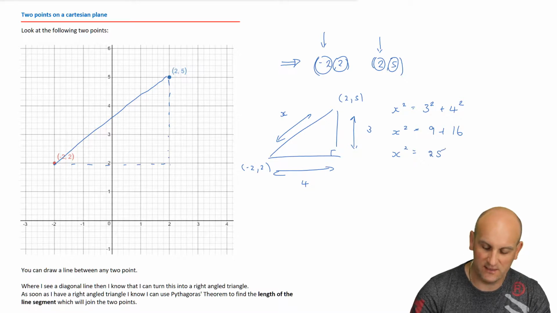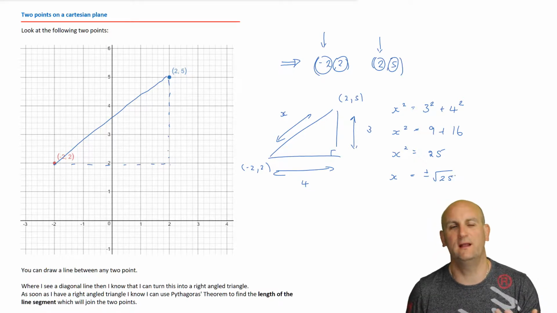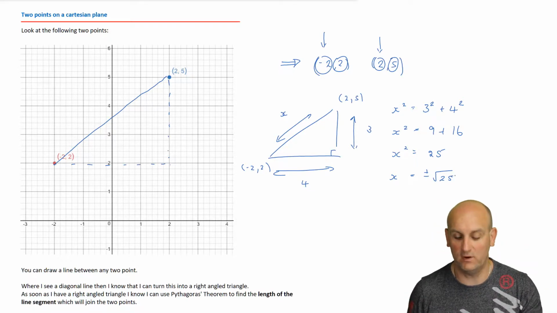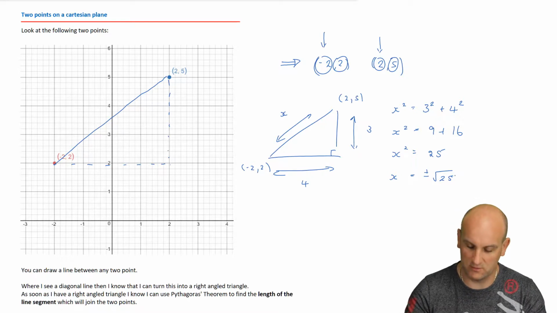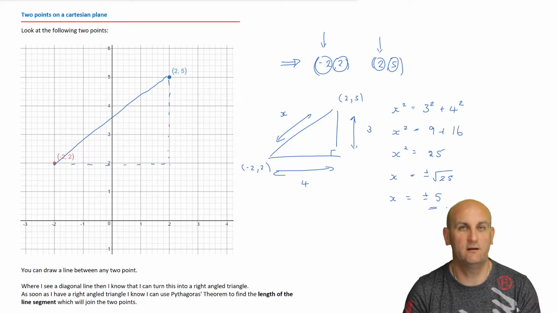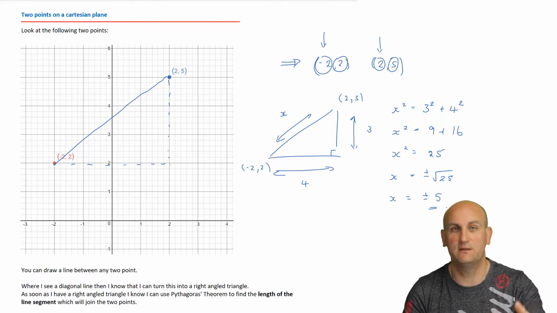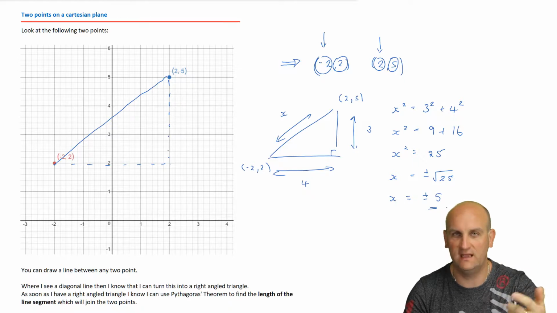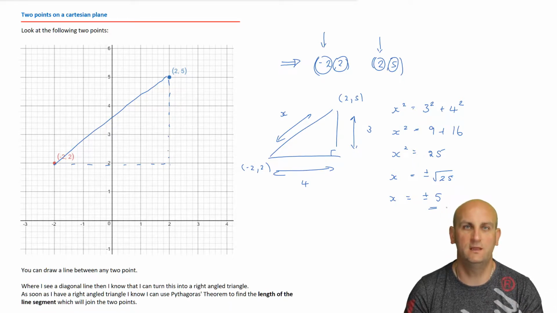So x squared is 25, so x must be equal to plus or minus the square root of 25. And you want to say, why on earth have you written that line? At this moment in time, I'm writing the line so that it just makes sense. So x is equal to plus or minus 5. Now remember, when you square root something, there are always two values. If you have x to the power of 4, 6, 8, there are always going to be more than one solution. So there'll be a positive and a negative.